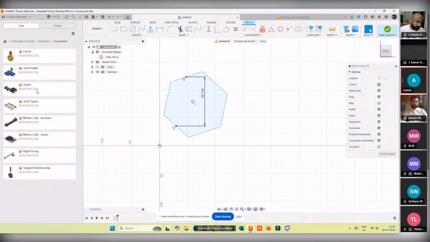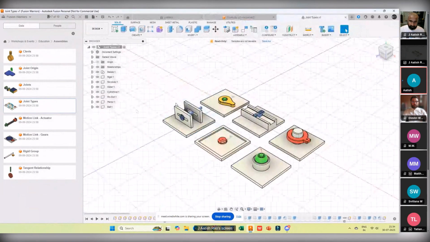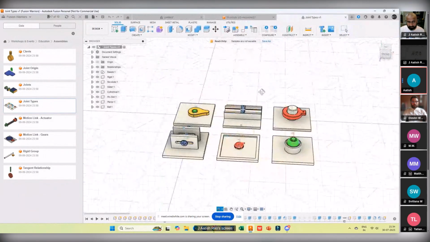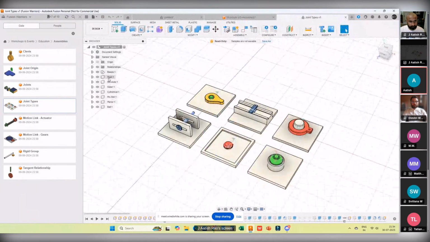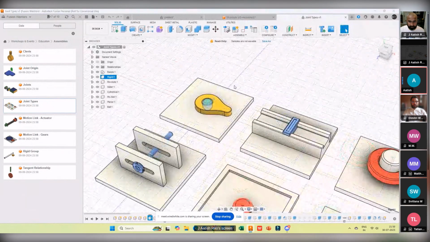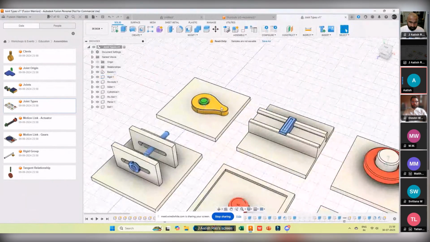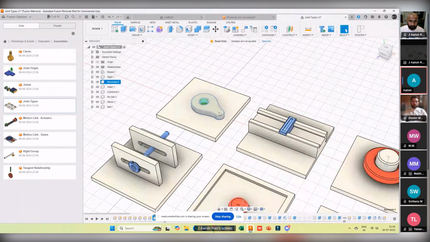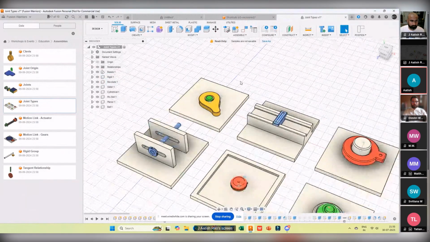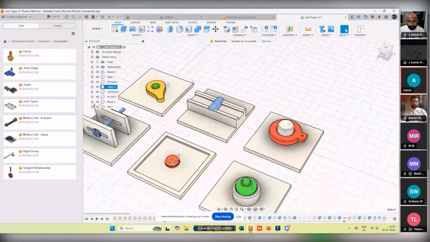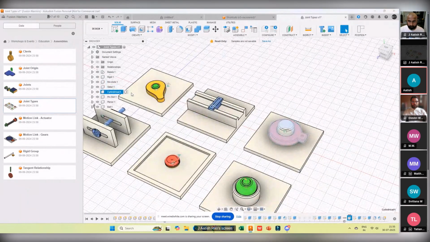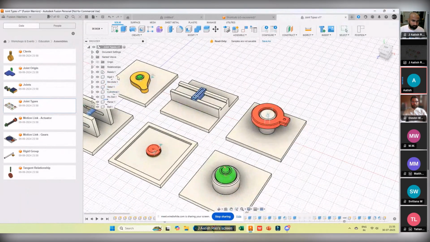In the assembly itself, you can see and feel the types of joints in Fusion 360. The first one is the rigid joint, which doesn't move at all. Second is revolute, this one. Third is the slider joint. A revolute is like a rotation around one axis.